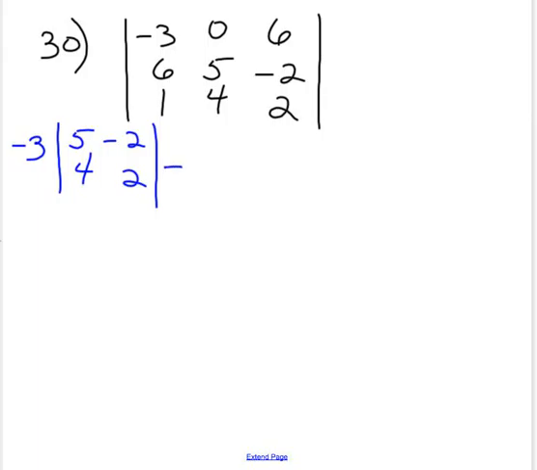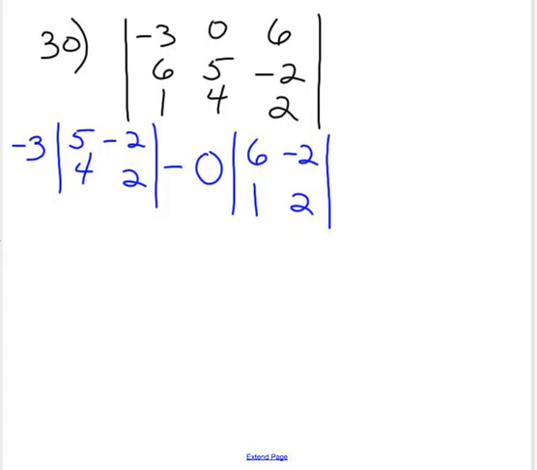I now go to row 1, column 2. That's where the 0 is. I'm going to subtract that 0 times the remaining 2x2 determinant. I am now going to eliminate all the numbers in row 1, column 2. Same row as 0, same column as 0. That leaves 4 remaining numbers: 6, 1, -2, and 2.